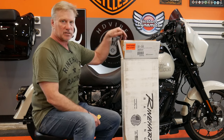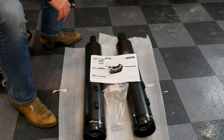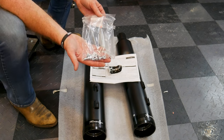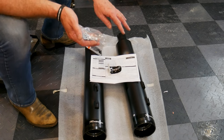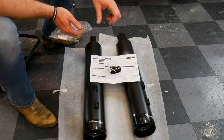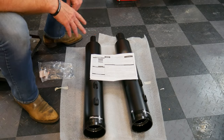Here are the Reinhardt DBX 45s all boxed up. In the box we get a left and right slip-on - the left side has the smaller inlet, the right side has the larger inlet. They did send the bolts, nuts, and washers needed because these are actually a little bit longer. The way these go on Reinhardts is a little different - the bolts don't go directly down; they actually come up and then you put a nut and washer on top. We also get instructions and a Reinhardt racing sticker.